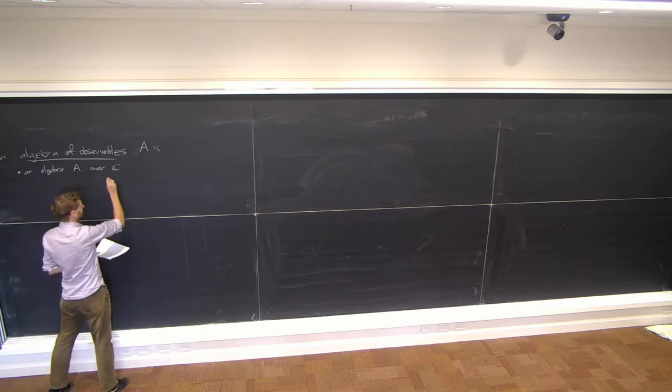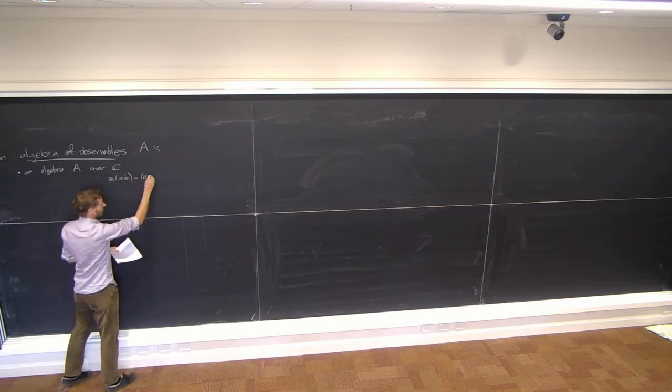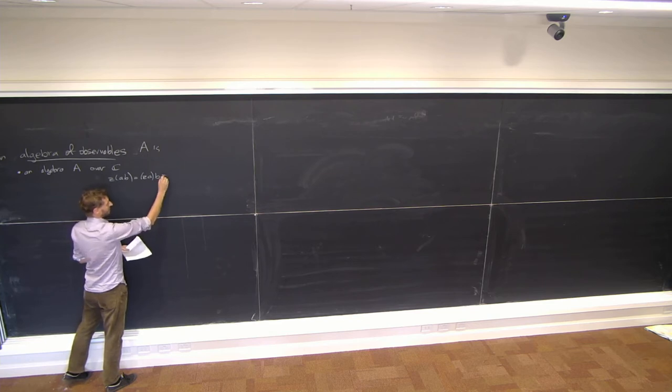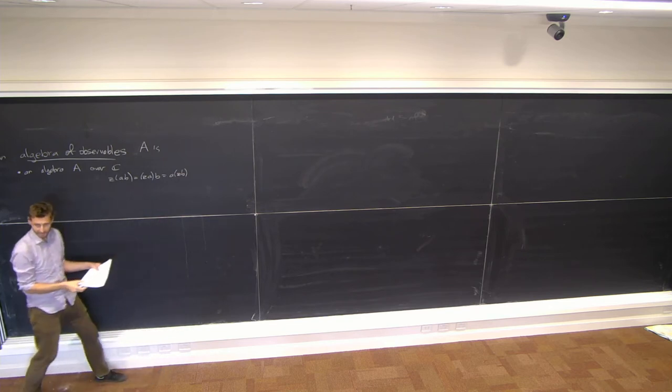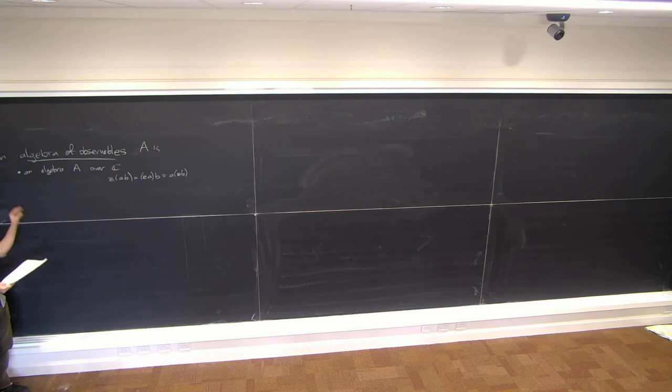Who wants a reminder of what an algebra means? Do you know what a vector space over the complex numbers is? Do you know what a ring is? We're almost there. Okay, so an algebra is just something that's simultaneously a ring and a vector space over the complex numbers, and the two structures have to play well together in the sense that scalar multiplication interacts well with the ring product. You can either scalar multiply the product in the ring, and you can achieve that either by scalar multiplying the first element by z and then multiplying in the ring, or you could have multiplied the second element by the complex number. And obviously the sum in the ring and the sum in the vector space are the same operation, the commutative group underlying both. Now, does anyone else want further reminders of what an algebra is? You happy, Michael? Yeah, okay, good.